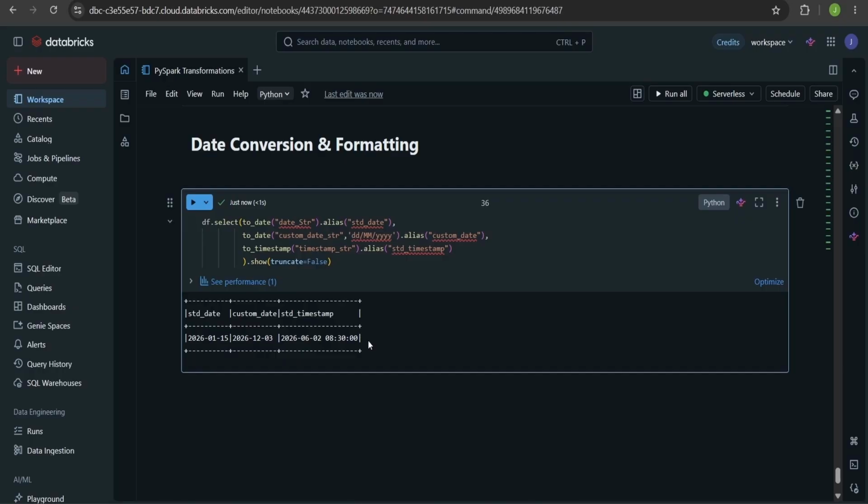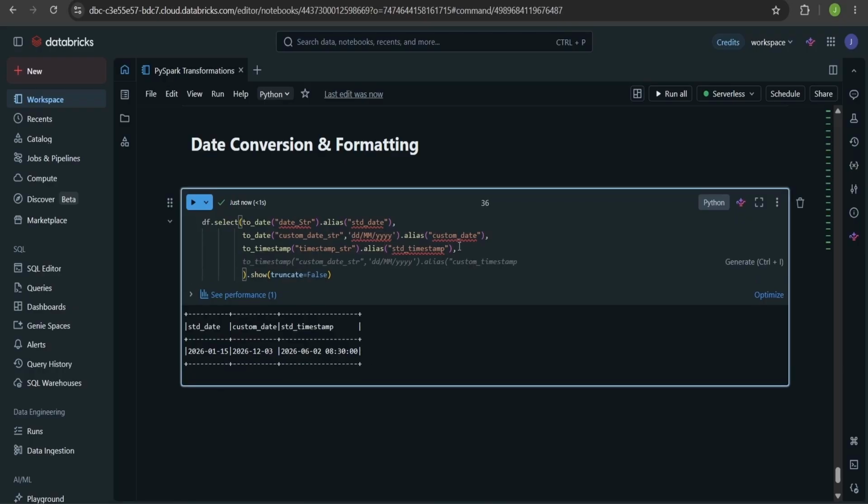Okay, now I want to know the day as well. In order to know the day, I will again use date_format, and inside this, first I will mention my date column and then I will pass my format. Here I want the day, so I will say EEEE, then a comma, then I want the month in words, then dd, and let's say I want this only.